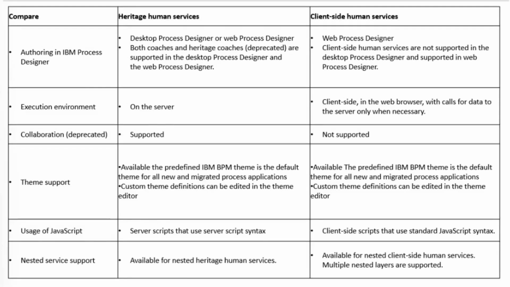Let's come to the last difference, which is nested service support. Heritage Human Service will support Heritage Human Service nested services, whereas client-side human service will support client-side human service nested services. Okay, client-side services we can't use in nested Heritage human services. Also, nested Heritage human services we can't use in client-side human services.